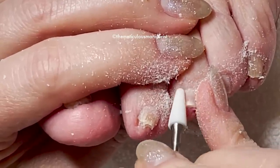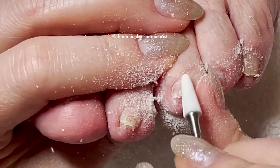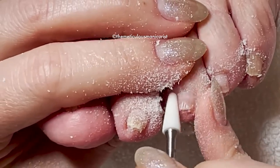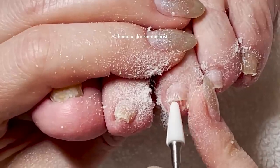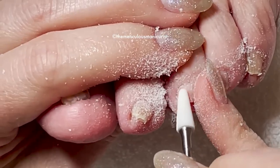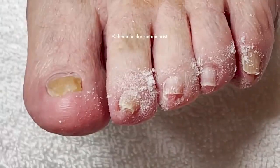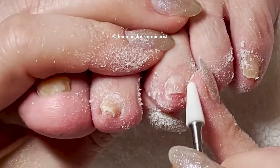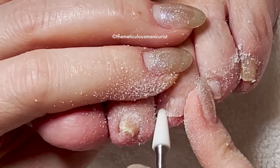Not nearly as much work for you, right? Compared to last time? Oh, no. The first time I came, it was awful. But they're still splintering, and that's from the product working? Mm-hmm. They certainly have changed shape. They've flattened out. They're not as squeezy. It looks more like a nail and not as thick.